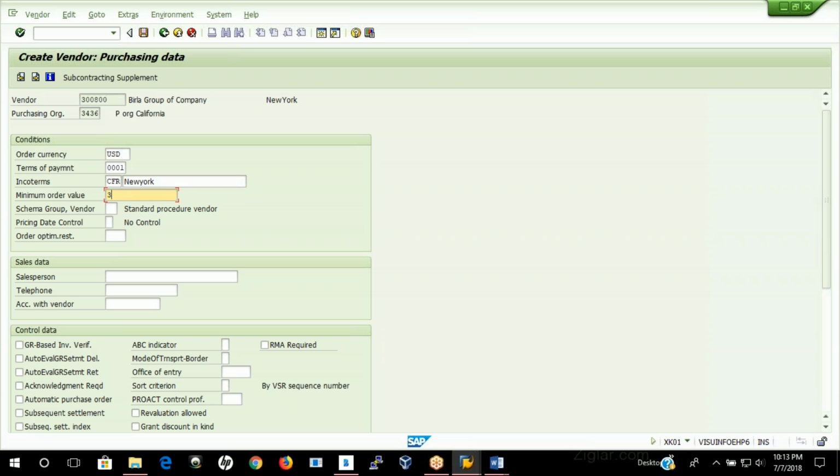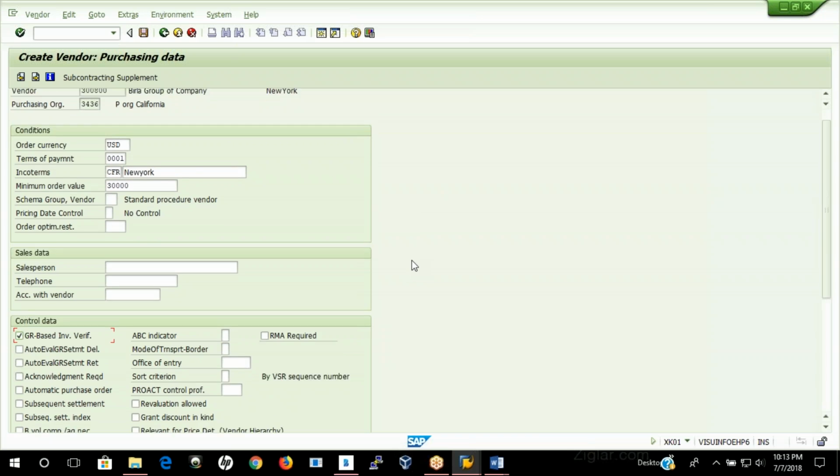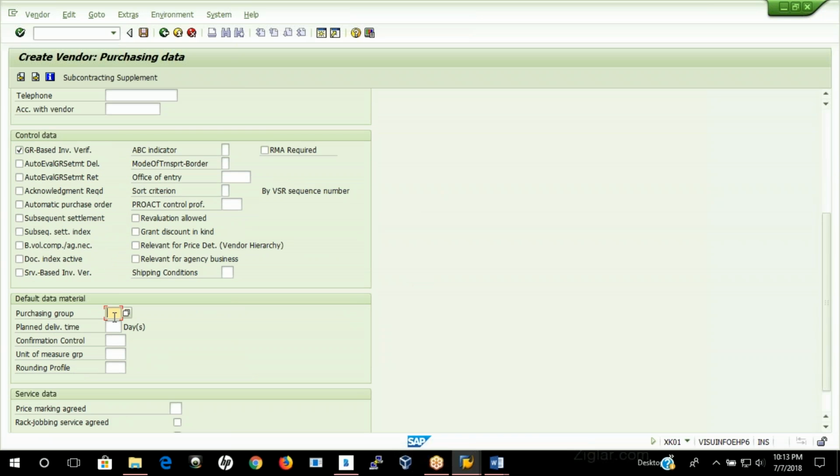and the minimum order value is also going to be different here, 30,000, and all other things may be the same. And here one more purchasing group may be accepted, and maybe it takes 8 days here. Previously it was taking 6 days, but for this purchasing organization, if the vendor wants to deliver the goods, then the planned delivery time is going to be taken as 8 days.